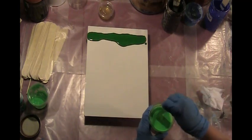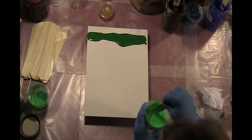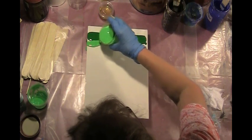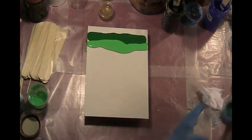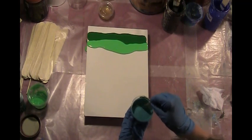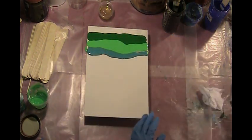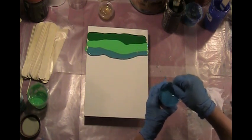This green is just pretty, and I don't even like green. Green's not a color that I really like, but this one is just so bright. I like bright colors, so maybe that's why I feel like this one is just so pretty. Okay. This one is the Laguna. This one is the Turquoise.